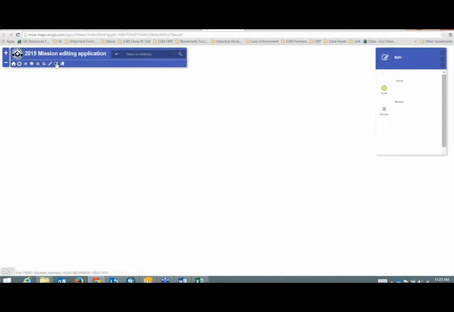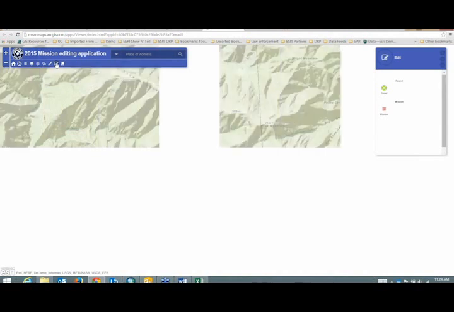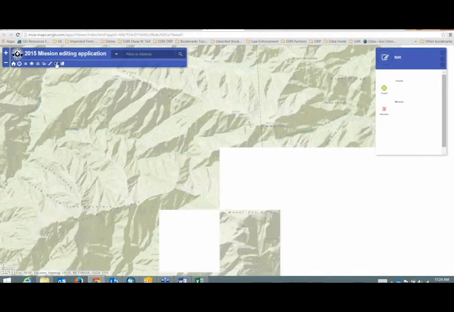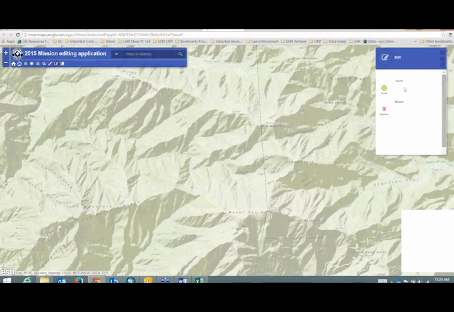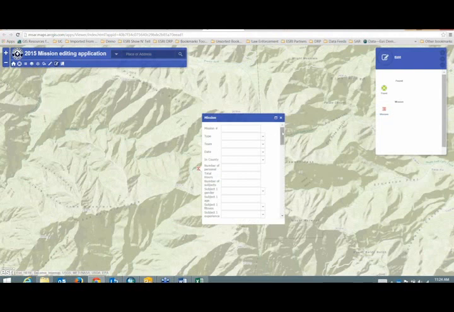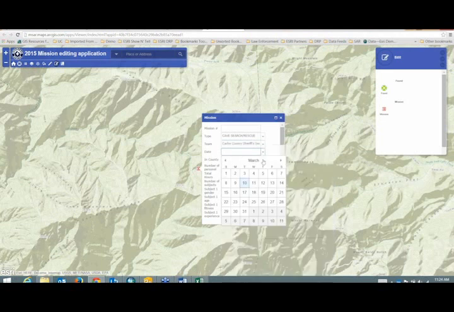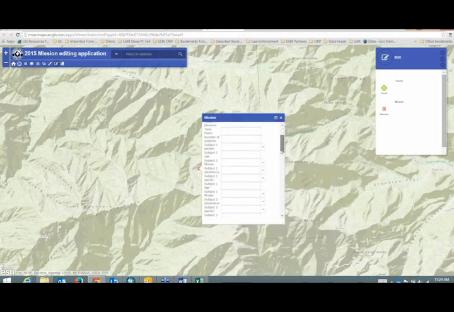This is an editing application, so if you wanted to edit and actually enter your mission data right from here, directly to the map, rather than going through the form, you can absolutely do so. So when you log in, you're authenticating yourself to the group, so we know who you are and the system knows who you are. And when you click on Edit, I can now choose my mission point right here, and I can click anywhere on the map and add that mission point directly here and fill out the attributes in this manner through a pop-up window. You get exactly the same pop-up, so we can do type and team, date, etc. Very similar experience. But we don't have the map here because obviously we've already put the point on the map.